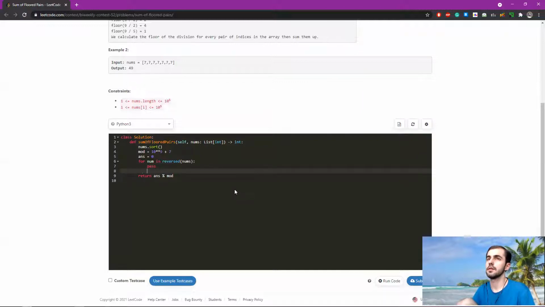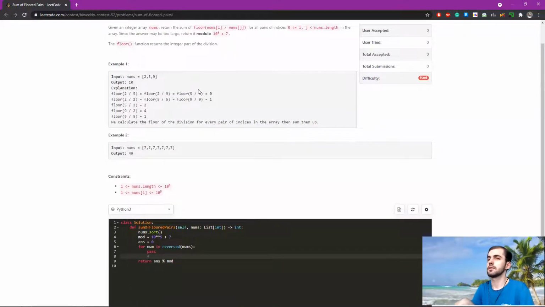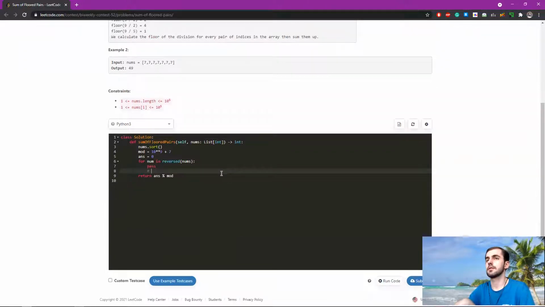So we have... Oh, it's not very interesting. You have to do it quickly, but how? So we want, for example, 9/2 plus 5/2, both rounded down.